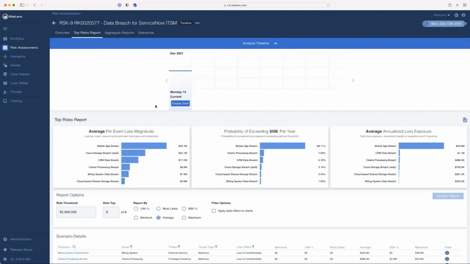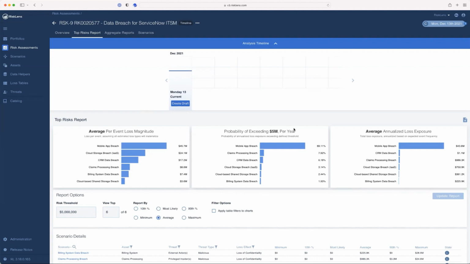Now, the top risks tab here is able to allow us to drill into the specific details of each of those loss event scenarios. So what makes up that total risk concerning data breach within our organization? And we have 3 metrics that can inform our decision-making process in terms of the prioritization and identification of where and how we're carrying risk as it pertains to data breach. The per event loss magnitude metric tells us the amount of loss, the overall impact attributed to each one of these individual scenarios. When it happens, how much is it going to cost our business?